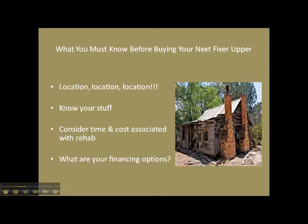And finally, that goes right along with what your financing options are. You need to make sure that you have good lenders in place and people that are willing to lend to you. You might have to do some type of hard money loan, where it has high interest rates, balloon payments, and points and everything associated with that. So you don't want to hold on to that financing for too long. You want to be able to refinance, sell the property, or get out from underneath that.